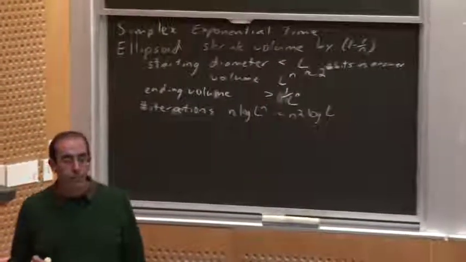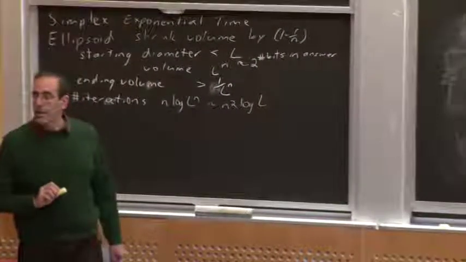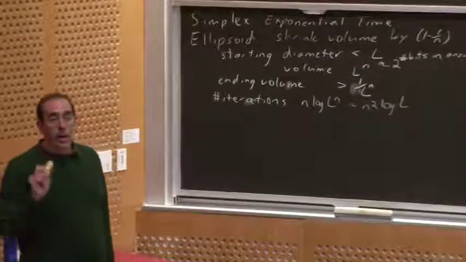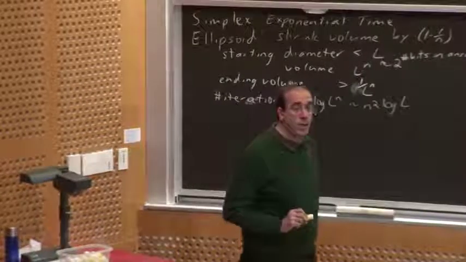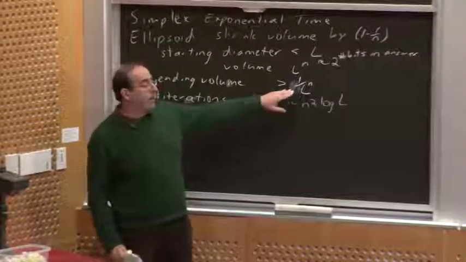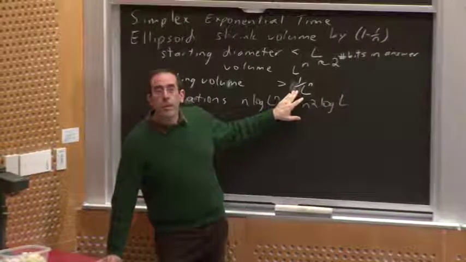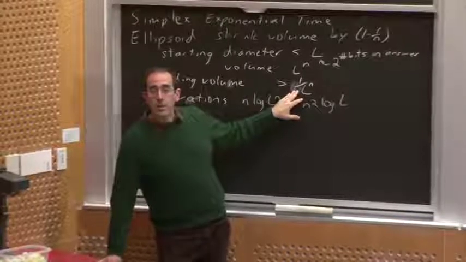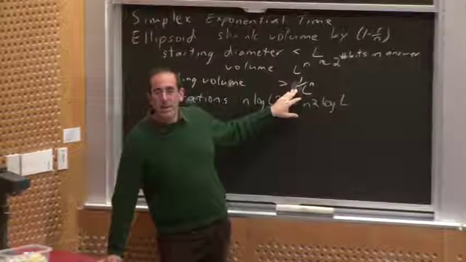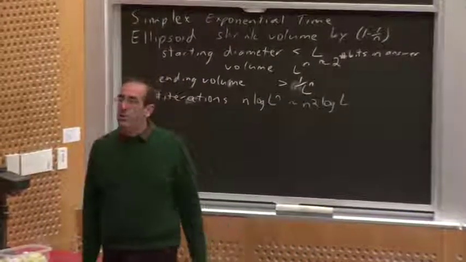Yes? What if the polytope only has a single point? Yes, so that's exactly the reason that I have reminded you of these facts. I swept a few things under the rug last time that I now wanted to bring out from under the rug. And probably the most important of them is this question. I argued that the volume of the polytope has some lower bound, but we've seen plenty of examples where the volume of the polytope is zero, even though there's a feasible set, right? So if you think about any standard form linear program, it defines the feasible set as being in a subspace, and so it has volume zero under the standard definition of volume. So what do we do about that?